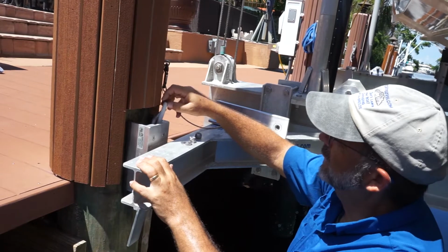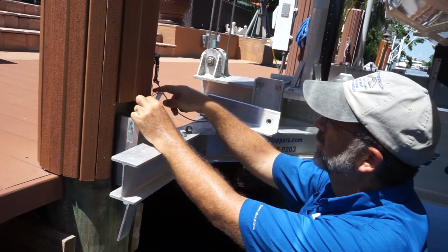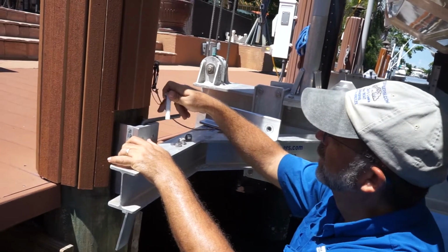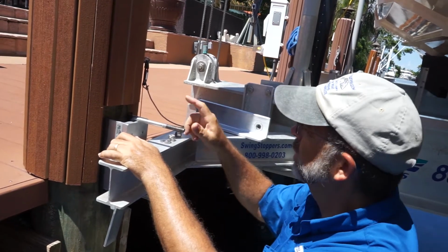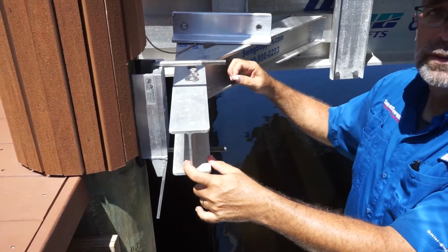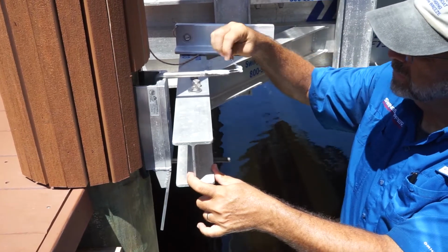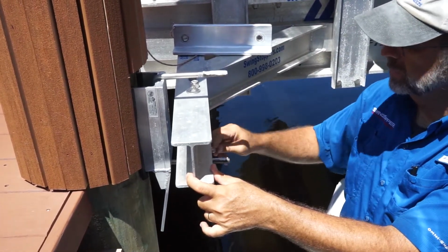We've got a safety pin that keeps this U-bolt from accidentally swinging out in front of us. So you've got to make sure that that's in once you unlock this system. But in the meantime, we're going to take it out and swing this forward. Now we're going to put some additional anti-seize on these threads. So we're just going to put some anti-seize across the top of these threads, and the nut will work it in.